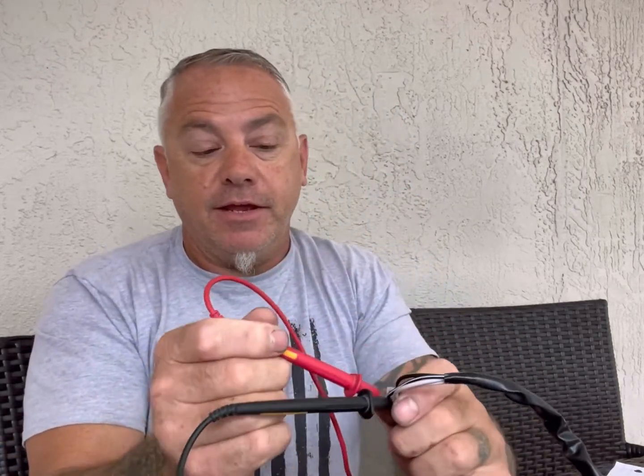So the next thing we need to figure out is accessory — accessory means when the key is on and the truck is not running. There are four wires here. White has been determined as our 12-volt source. We're going to go to white and black — nothing. Now we're going to go to white with a black stripe — and now it works. We turn the key off — nothing. Put it on accessory — something. Put it on run — and obviously we have something because the circuit is now closed.